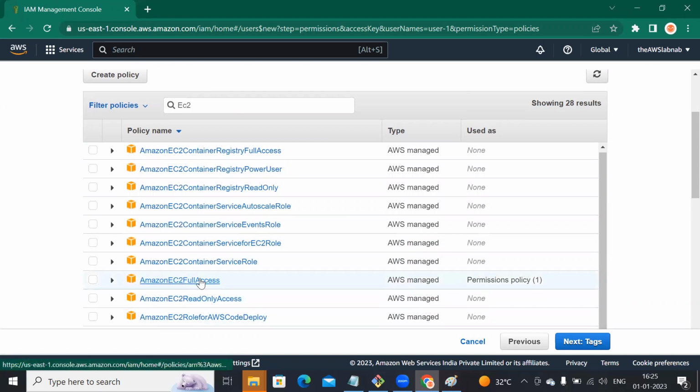EC2 full access, that means he can have EC2 read access and write access. And the other one, EC2 read only access. That means he can only read the instances. Rather, he cannot update or delete. Okay, which is pretty important. So now I'm going to give EC2 read only access. So he should not update anything, right?